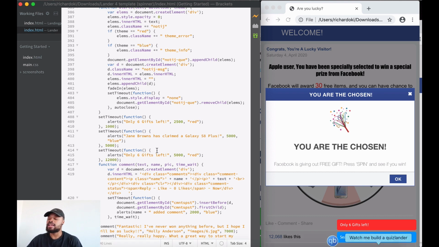The main thing here is that with these spin the wheel landers, it's the gamification element that is why they do really well, because people feel like they're winning something, that they earn it, like they spun the wheel and wow, they could have lost but they won this time. All right, so the trick here is when you're finding these landers, you're using these landers, you actually want to engineer some failure. Because the point of the gaming landers is that when you're winning something, somebody has to lose. If there are no losers, there's no value in winning.